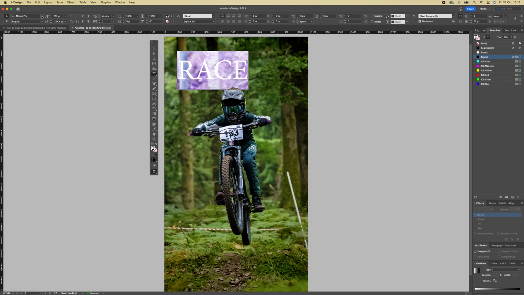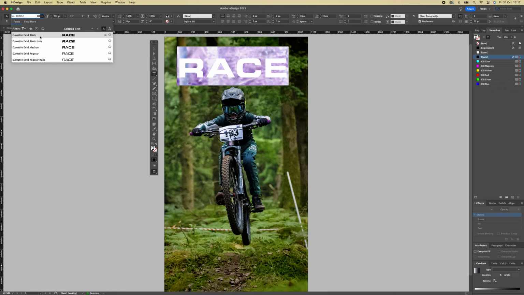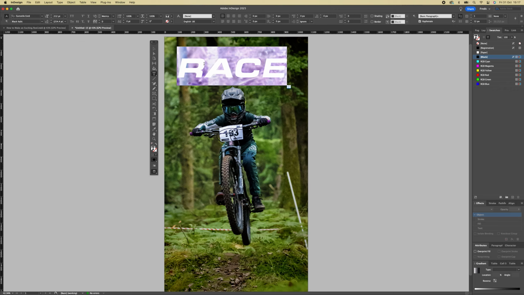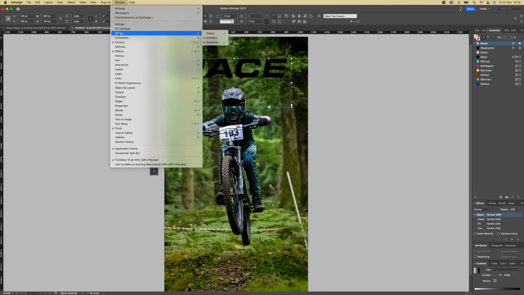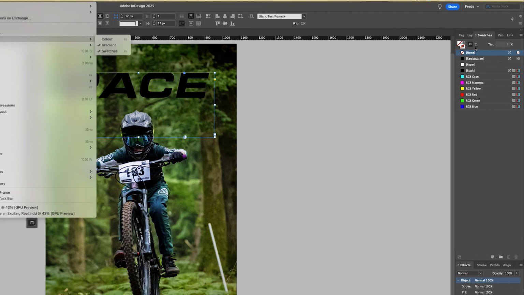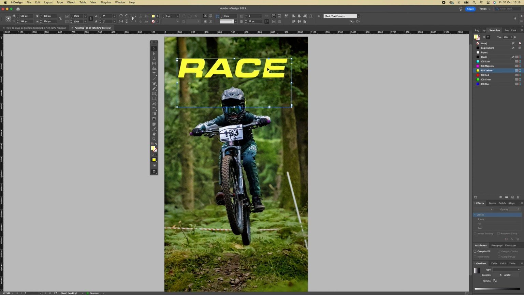Let's pick our font. For this, I'm going to use one called Eurostyle. And we will use the italic version. Back to our black arrow, which is the selection tool, and come over into our swatches palette. If you don't see that, you can go Window, Color, Swatches, and then making sure that you're in the text tool here on the swatches panel and you're in the foreground solid color for the text, not the frame color. I'm just going to pick this yellow. I quite like it for words like race and stuff like that you want to look fast, to have in a bit of an angle, and having a stretched or an extended font always looks quite good.